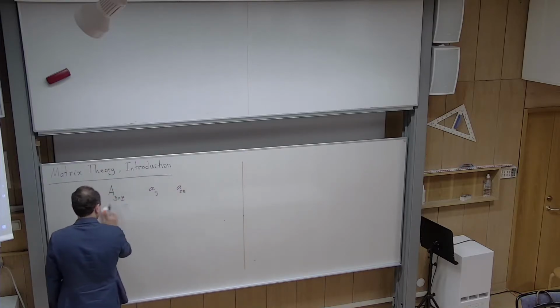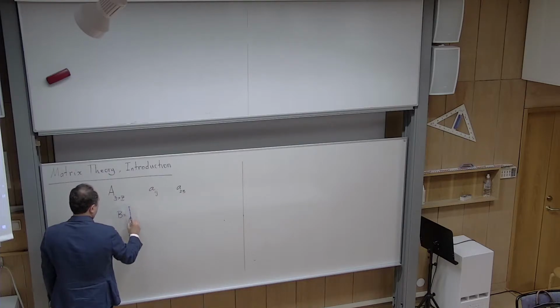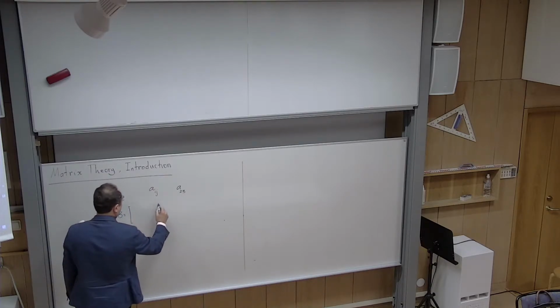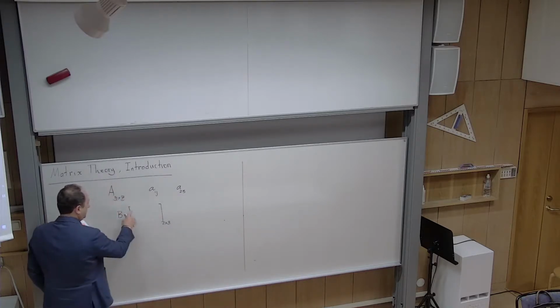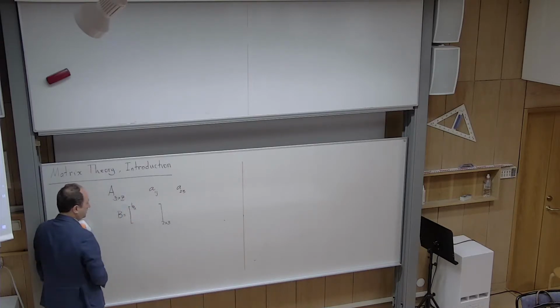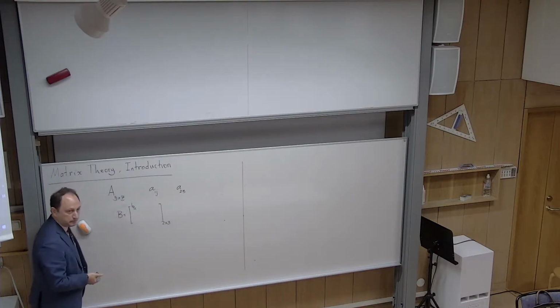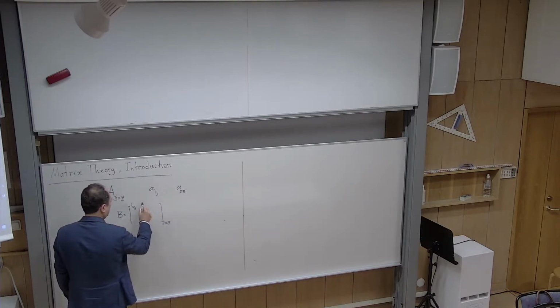Let me change my notation. So I have B. Let me take it, for example, 2 by 3. The one which is here, I show it with b, but this is 1, 1. It means that this is the entry on the first row and first column of a matrix whose name is capital B. This is the standard way of writing. For example, what is the next one to the right?